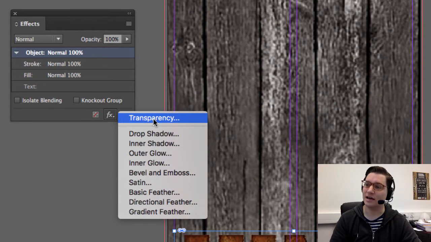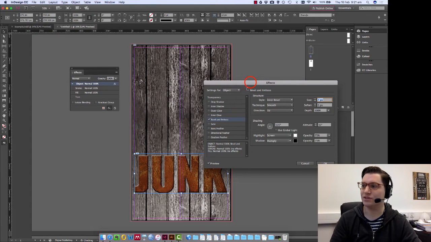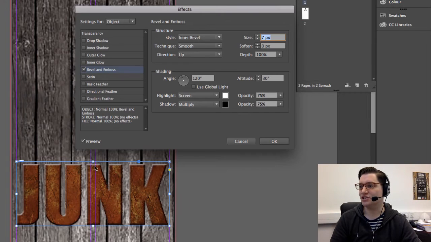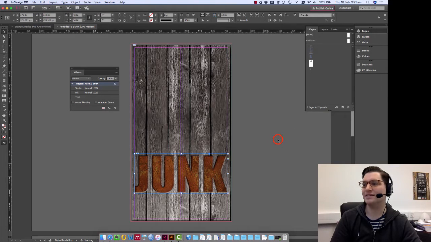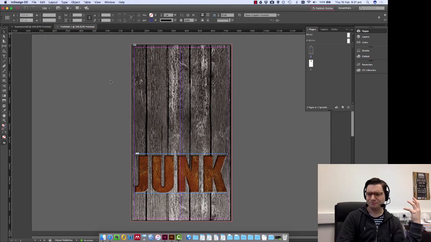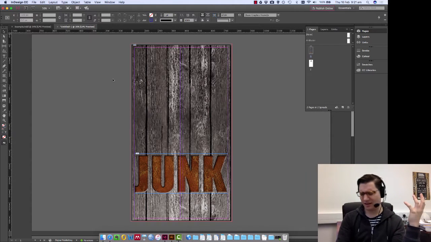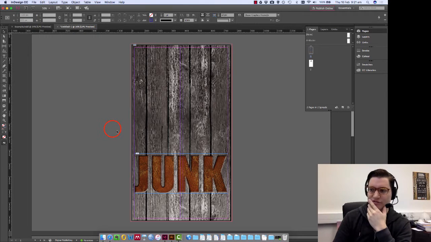Clicking on that, I have quite a few different options. I want to choose bevel and emboss. So you can see it's just changed the bottom there. I'm going to choose down, so it's going into the screen, because I think that gives quite a nice effect with the wood. It feels very American frontier, old time, mountain man kind of feel. The rust works really well as well.